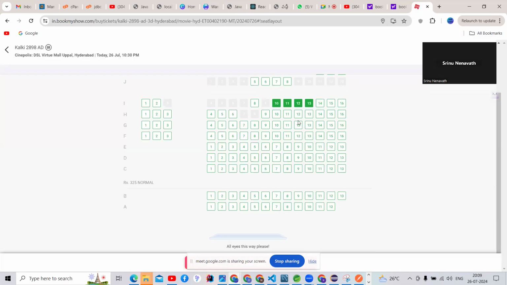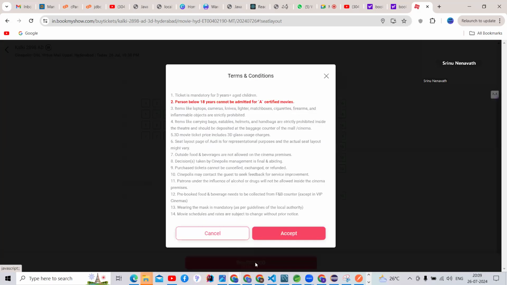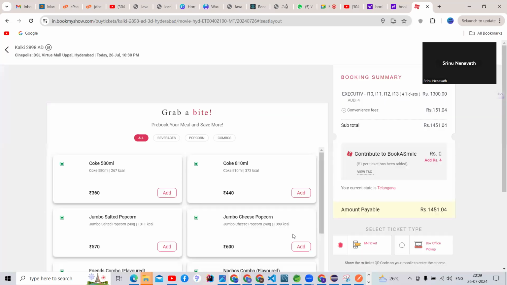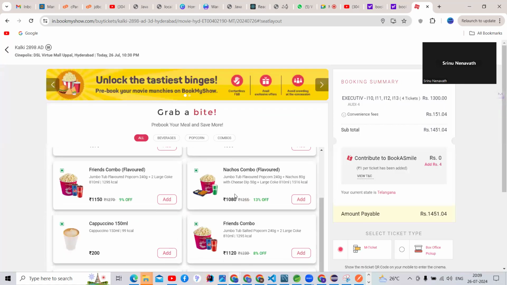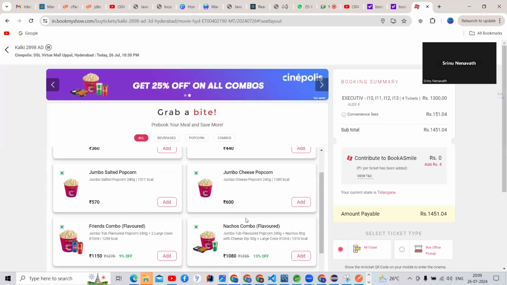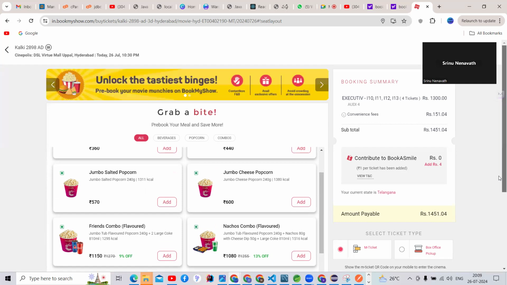But here I'm unable to identify it. See here, there is a payment we need to make. Once you click on that payment, this is the instruction, the terms and conditions, that is given. Once you accept, maybe there is a checkbox available, and it will hit the payment operation. If it is required, we can select it; otherwise we don't want to select it.